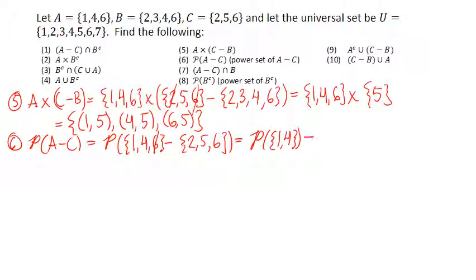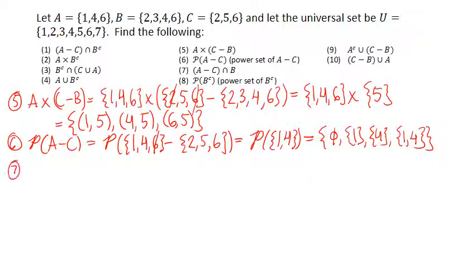So just to remind you, the power set, that is the set of all possible subsets of the set. Okay, and you want to list them off systematically, starting with the smallest. So the smallest possible subset of the set containing 1, 4 is the empty set. And then we can have sets with just 1 element each. So there's 1, and there's 4. And then we can have the set with 2 elements, which is the whole thing, 1, 4. And once you've gotten up to the largest possible set, which is the original set, then you're done. So that's all the possible subsets of the set containing 1, 4.